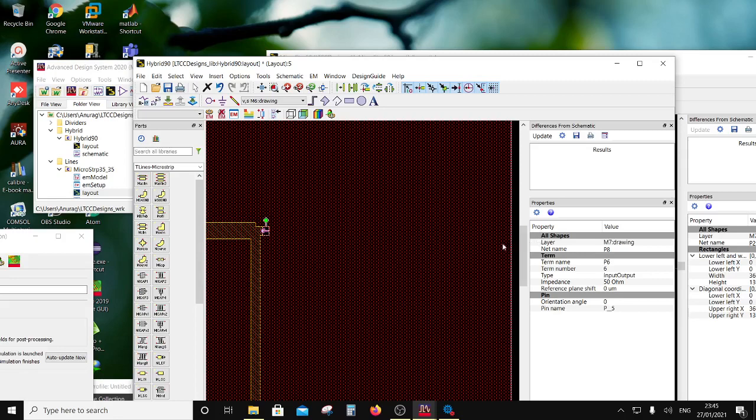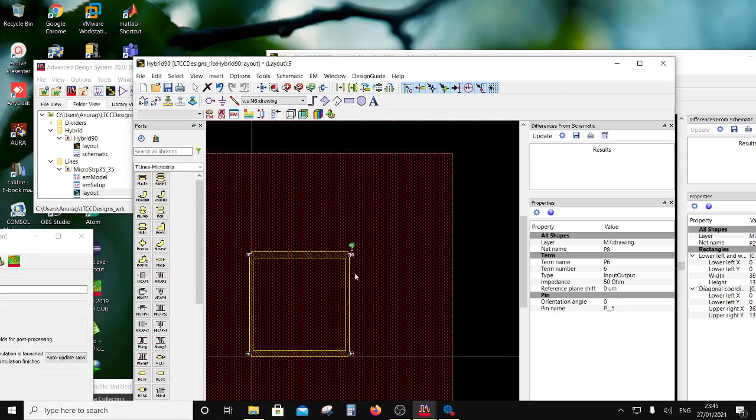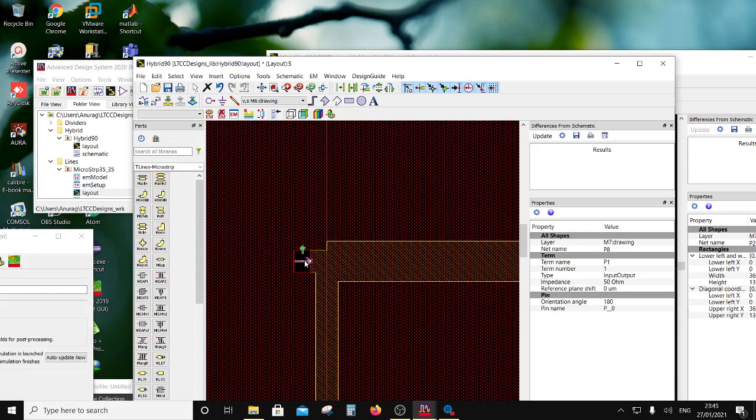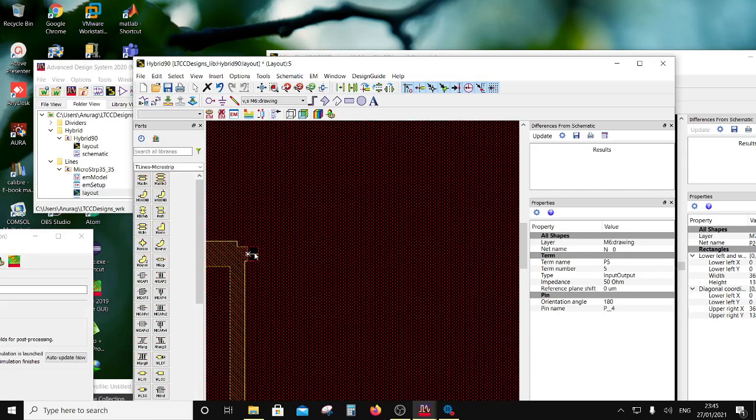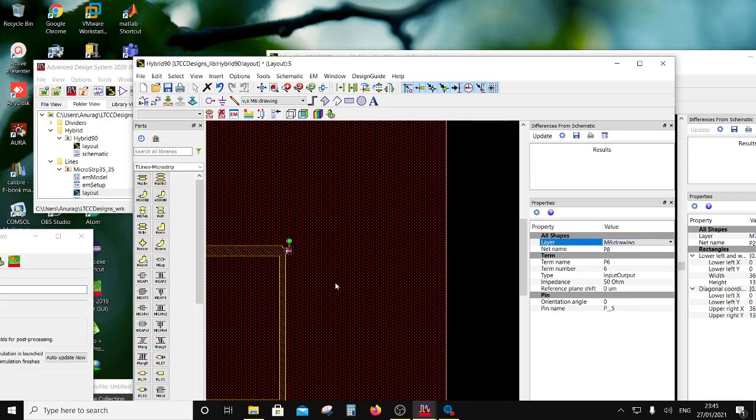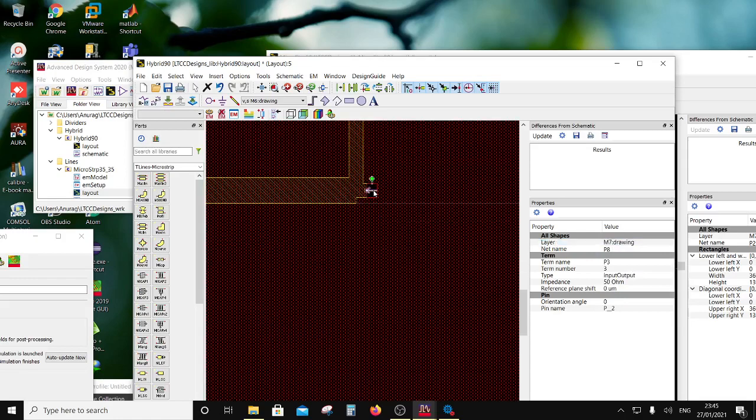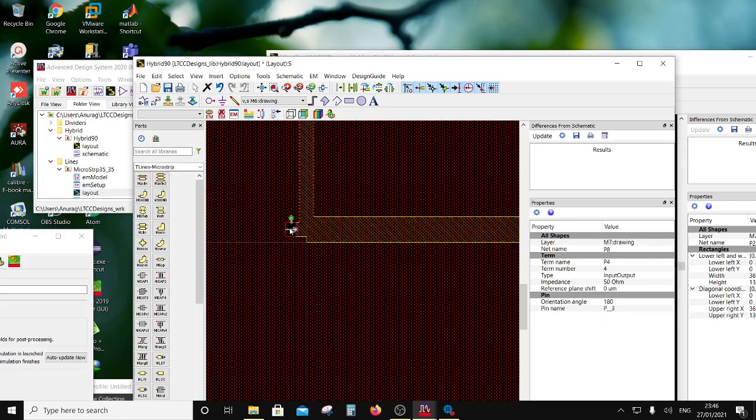So here port 1 is on 7 and 5 is on 6, and here 2 is on 7 and 6 is on 6, right? And then over here 3 is on 7 and 7 is on 6, correct? And over here 4 is on 7 and 8 is on 6.